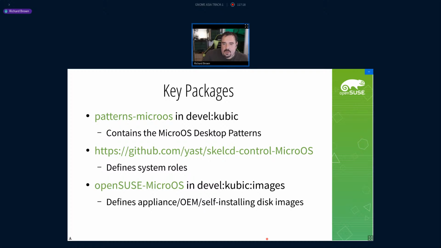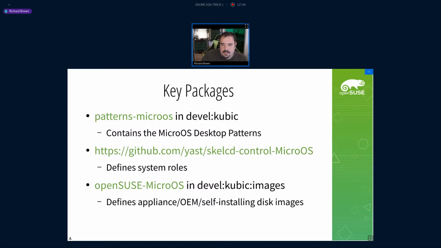We also already have, by the way, fully working traditional ISO, CD or USB stick installers. They work fine, and that installation workflow is defined by skelcd-control-MicroOS. So any changes that need to happen there, with things like partition layout, packages or patterns that get installed, or configuration, that's where we modify that, or in the patterns which then get used by that.